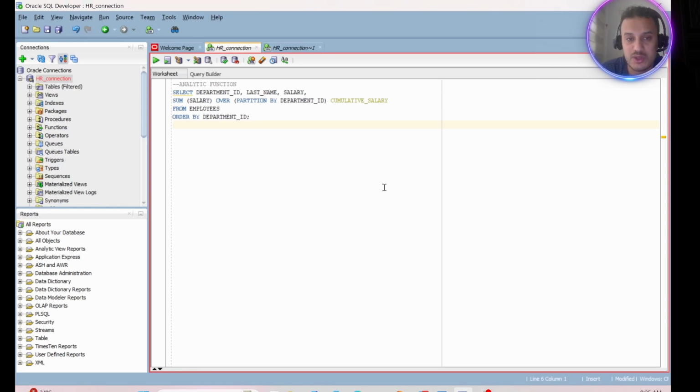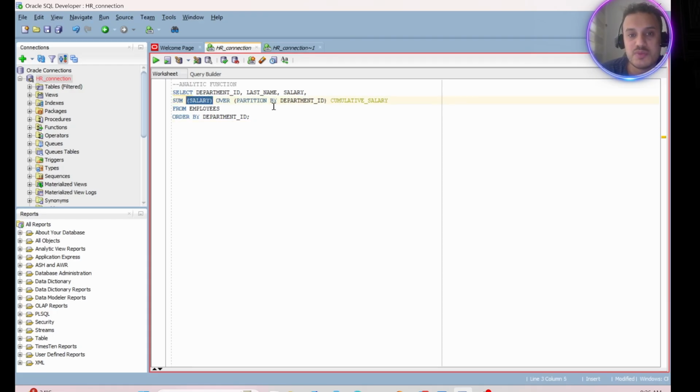So I have the SQL Developer tool open, and in today's lecture we will run two types of analytic function. First we select department ID, last name and salary. This is the select statement from the table employees, and this is the window. We have SUM, this is the function, and salary, this is the argument.